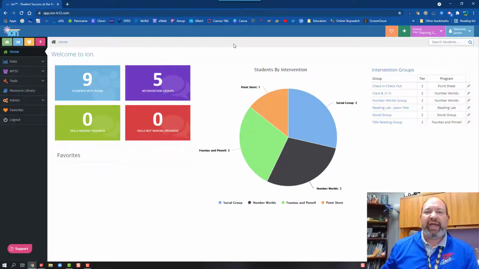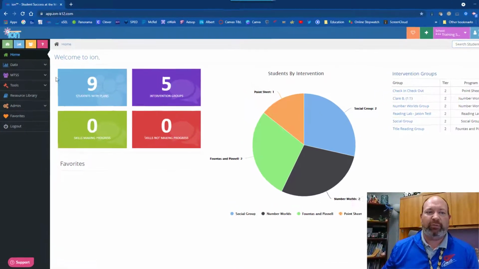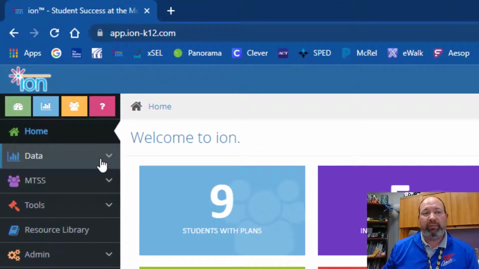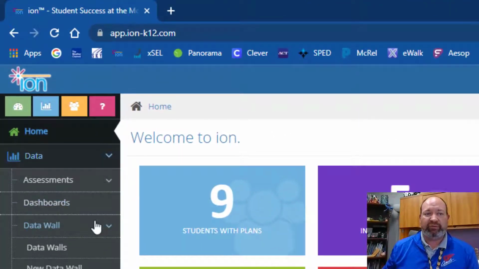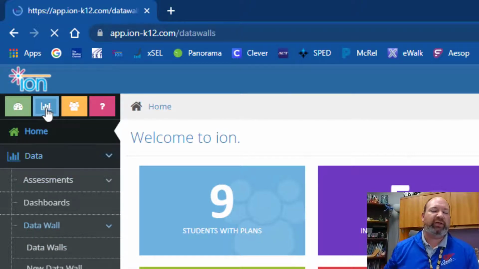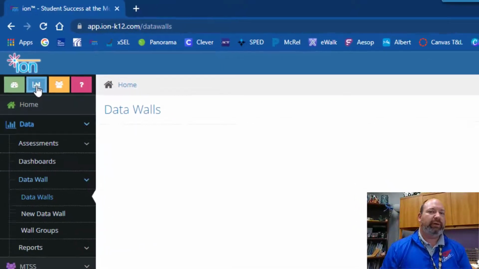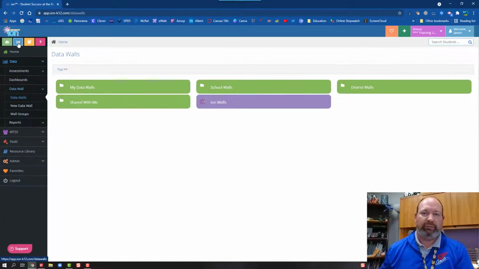So to do data entry, the first way is I'm going to show you how to do it through data walls. We're already comfortable with data walls, because we've been using them all semester long, so I'm going to show you how to do it with that really quickly. So over here, if you remember, we can go to data, and then here's our data walls section, and we can choose data walls to look at our data. However, if 3 clicks is too much for you, you can just choose the magical way. That's what the cool people do, and they choose the blue button right here that also takes you to data walls. So I'm going to go ahead and click that, even though I'm not very cool.